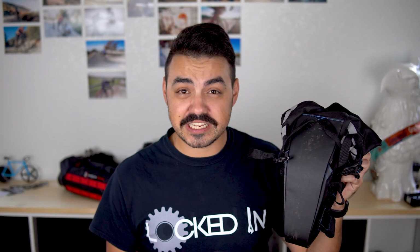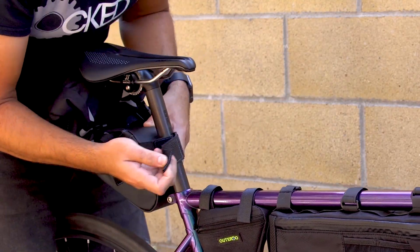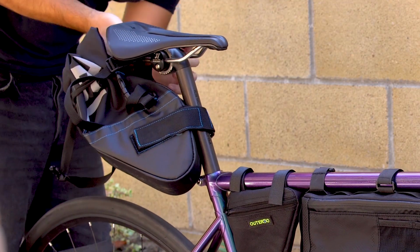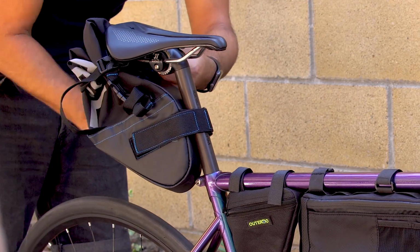Lastly, the most expensive piece, even though it's definitely cheap for the space, was my Roswell seat bag. Now this one, I ordered the 10 liter. I think this is the 7, but they look so similar, you can't really tell. I'm worried that this is the only item that might not be big enough for the actual camping trip, because I am starting to acquire some of those items from banggood.com, like I mentioned in the previous video. So this is the only one where I might find out I don't have enough volume to carry a lot of extra stuff that I need.